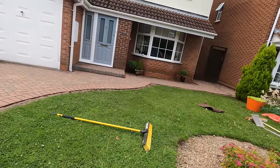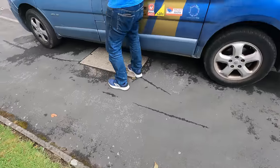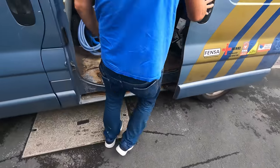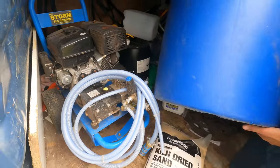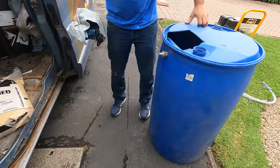Nice, isn't it? You got yours in the van? I have actually. Oh, let me have a look. I'll have to excuse the door, it falls off. Don't record that. I've forgotten rollers. Oh, shit. There it is, look. Nice machine, man. And that's the bin I've got in the van. I saw that in your last video. Yeah, the van's a bit of a tip because I've just been rushing.